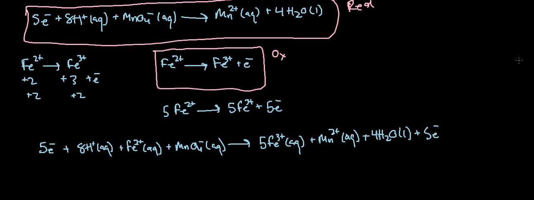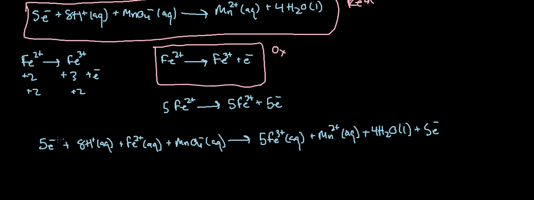So I've done that now. I've added both of these equations back together after I've separated them. And notice that the electrons are on opposite sides. If I balance these two oxidation and reduction reactions, and I find that both electrons are on the same side, I've done something wrong. So that's a good indication. It's a good place to stop and have a second look at what exactly it is I have written out.